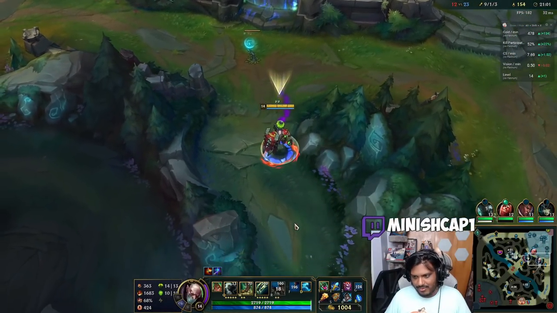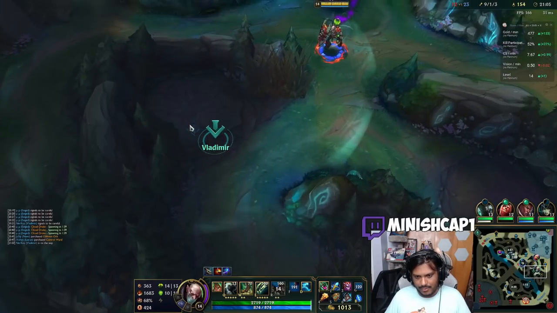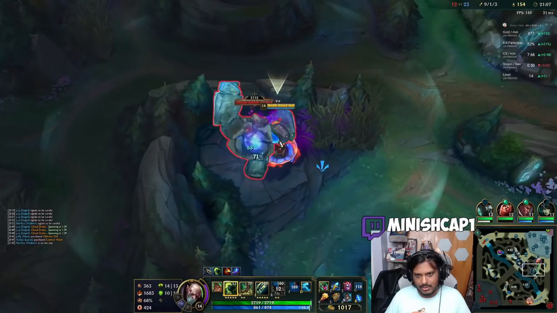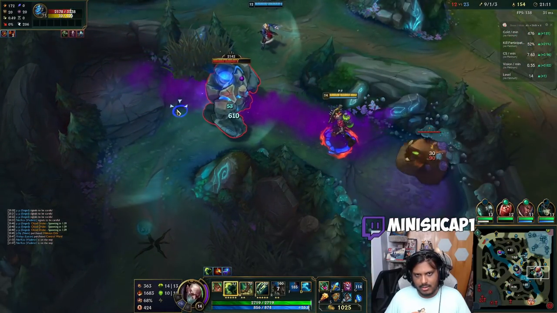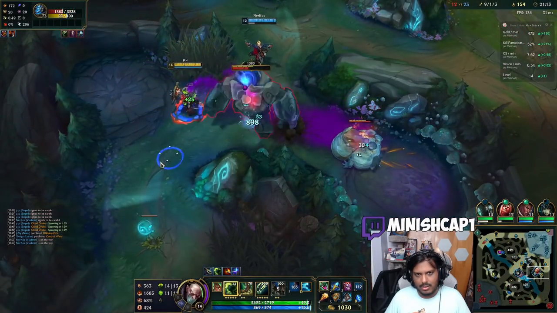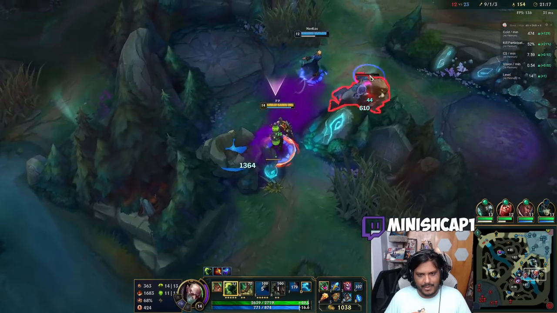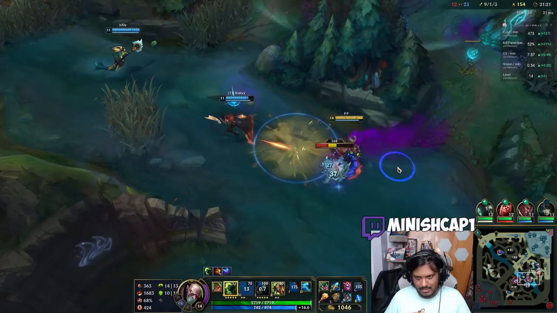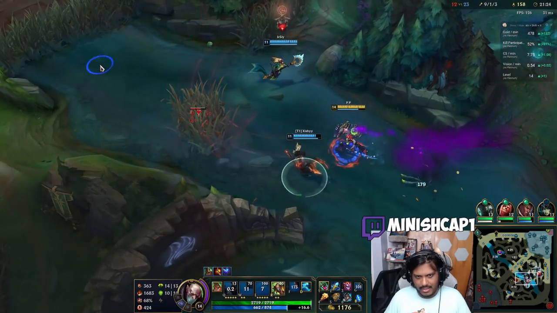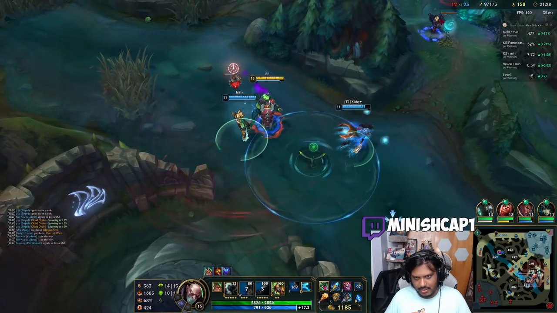Actually, I already have one, but I'm going to farm anyways. More about the EXP. No, Vlad, it's me, not you. I try and steal it from him. No, I wanted it. Rip. Okay, got that as well. Okay, level 15, very good.